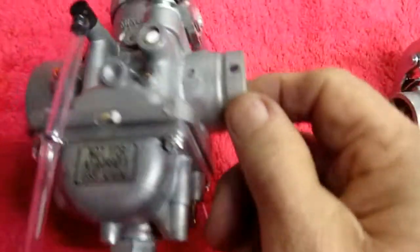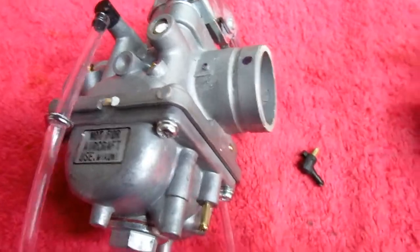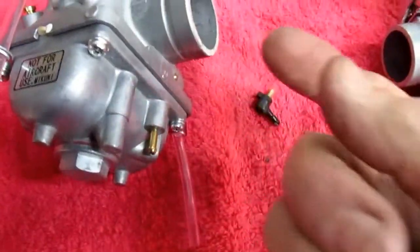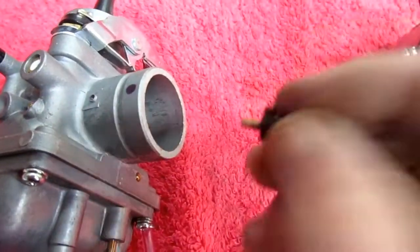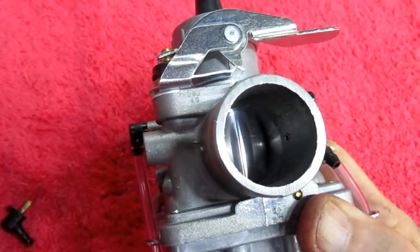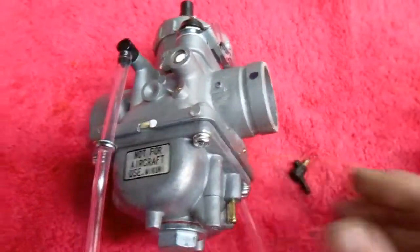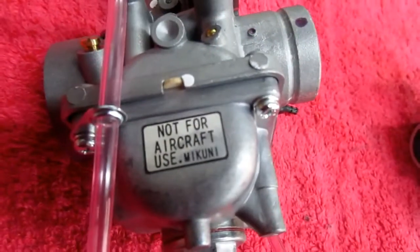Now, I just did a little safety thing on this for my own use. I put a black dot so I wouldn't, by mistake, drill the wrong side, because we know that can happen. Anyway, and we got to trim that fitting. That worked out great. Boy, that couldn't have been a lot better than that. This one is in the bank. This one will go a little bit quicker, but it's not a race anyway.